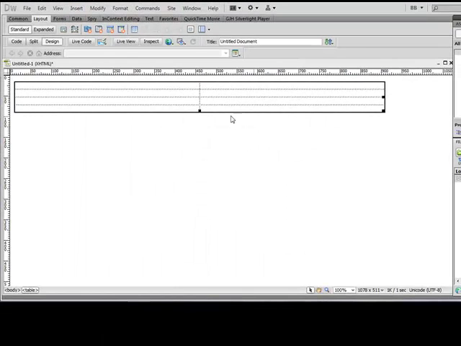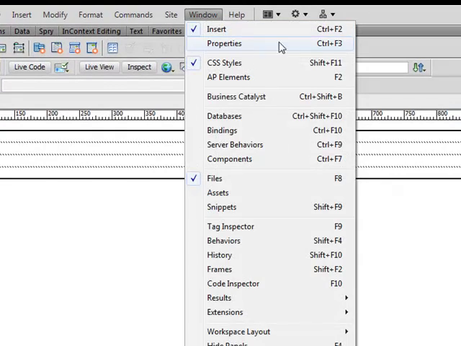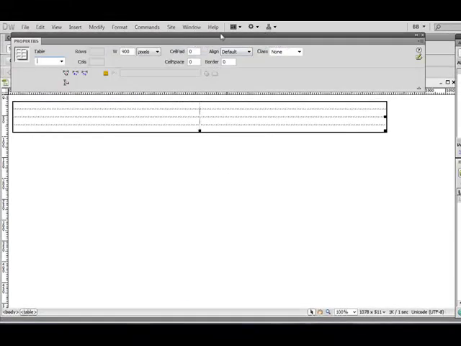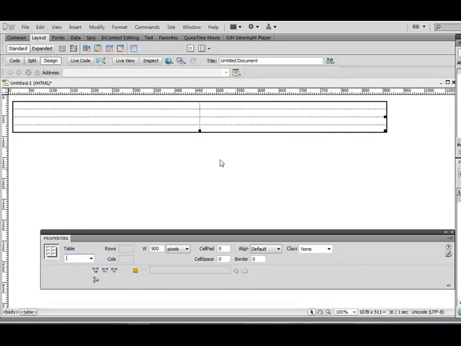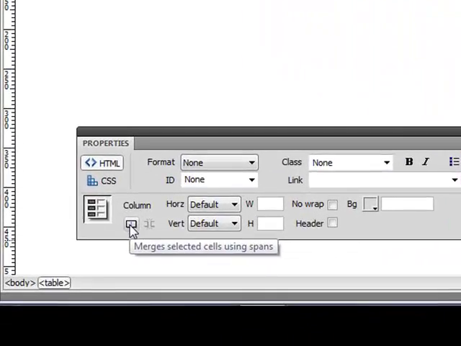By default, the table that gets created is aligned to the left, and I want to align it in the middle. So I'll go to Window, and I'll open the properties bar. Shortcut is Control F3. I want to align this table. The table is selected, and here, align center. So the table is in the center. I want to merge these 4 cells, as we call them, and I'll simply press this button here.